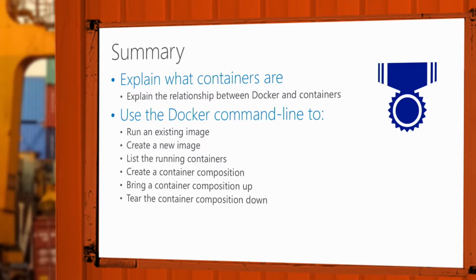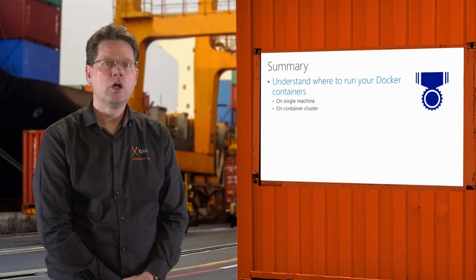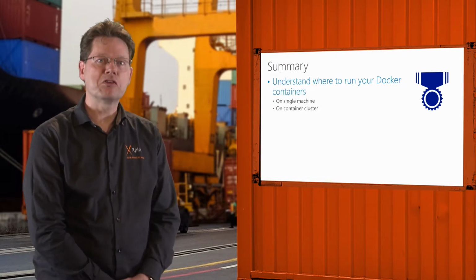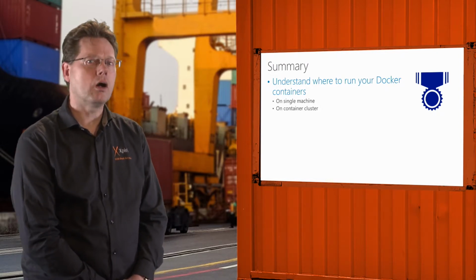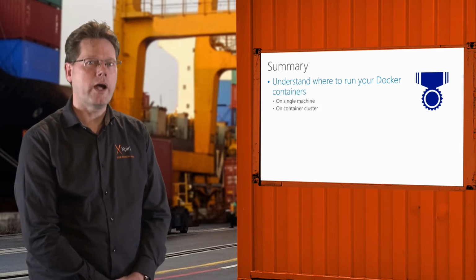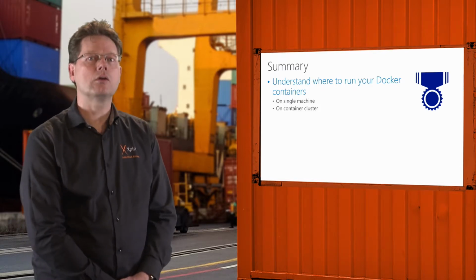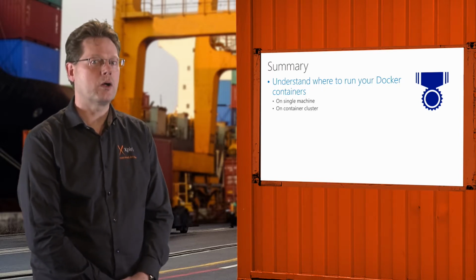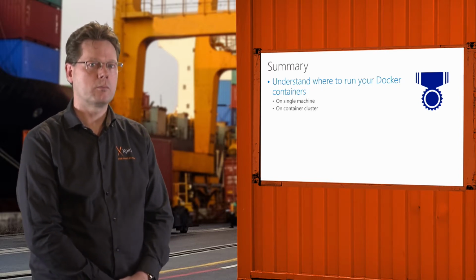We have seen how we can use an orchestration tool like Docker Compose to work with multiple containers with just one command, instead of managing the individual containers by hand. We also looked at where we can run containers. You can run them on a single machine, and you can run them on a container cluster. The latter is definitely the way you want to run containers in a production scenario, whereas you use the single host primarily in developer scenarios.